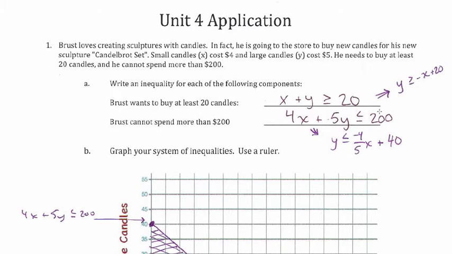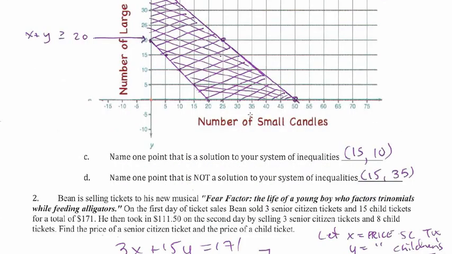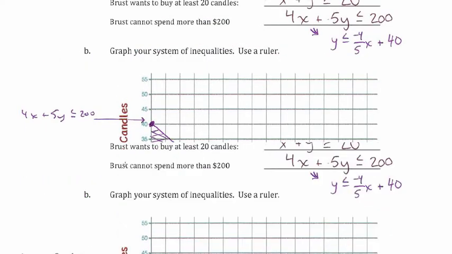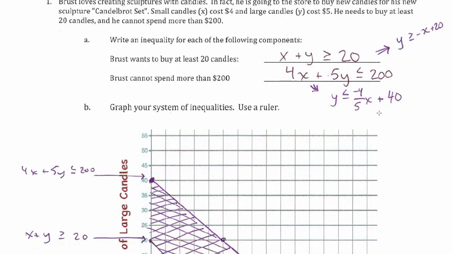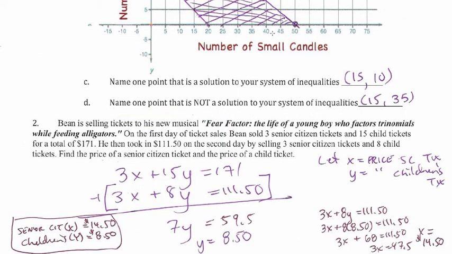All right, so you solve each one of these for y, or you could graph it by using the intercepts, but I just solved it for y and I graphed it. Okay, this is the solution I get. I get the number of small candles here, the number of large candles there. Okay, it's y equals mx plus b. It's the normal thing that you already know how to do. The y, though, is the number of large candles. Okay, and x is the number of small candles.